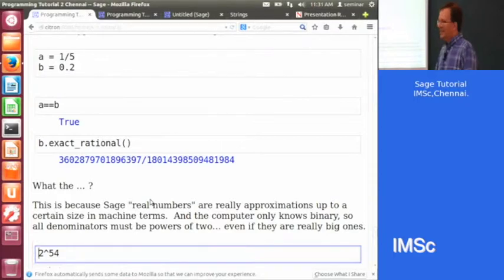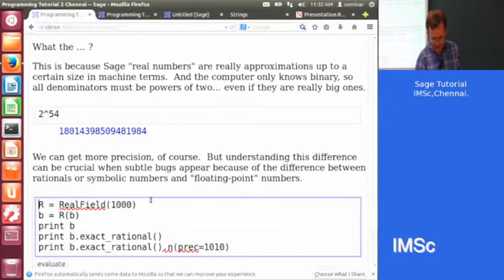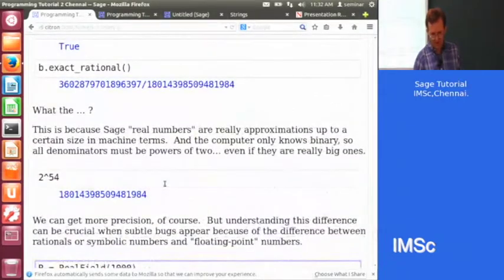What's this thing? This is a technical but very important point about what's called floating point approximations. I'm not an expert in this, so if I say something wrong, you know, internet, don't kill me. I don't want to be flamed. But basically, in a modern computer, everything is represented as binary. You can represent 1/5 because those are both integers, and you can represent those in binary. But you can't represent 0.2 exactly as a finite binary number. There's no expansion of 1/5 as powers of 2, or 1 over powers of 2. Now, granted, this is pretty darn close because the denominator here was 2 to the 54th. So this must be very, very close to 0.2. But it's actually not the same as 0.2.